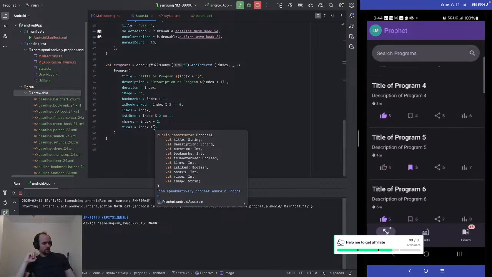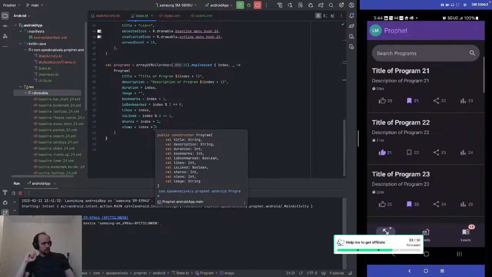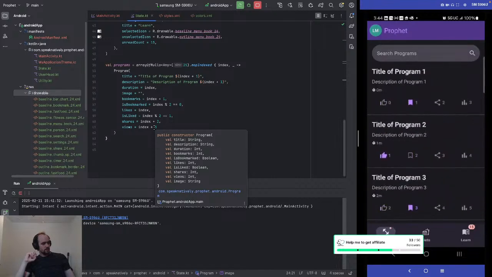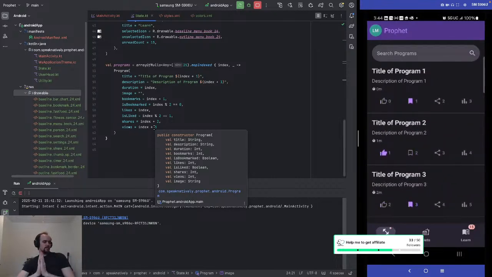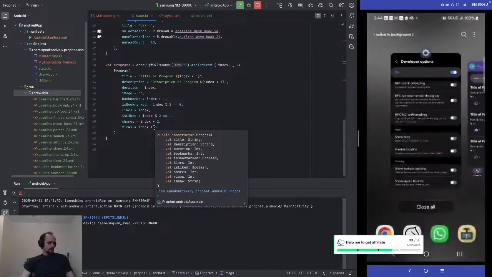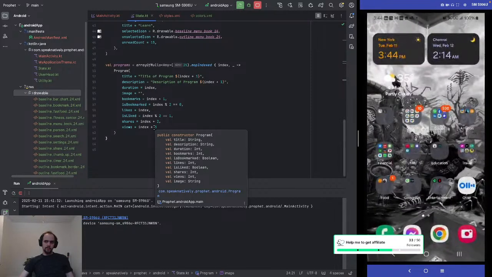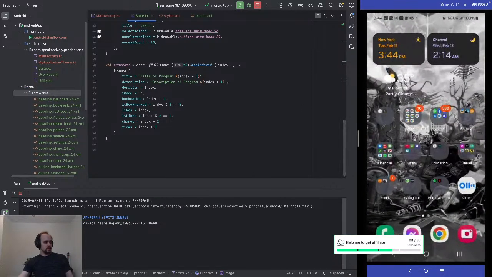Okay, but yeah, this is what we have so far. The question is, how do we make it more compelling? And I think the answer is to compare it to potentially other apps.